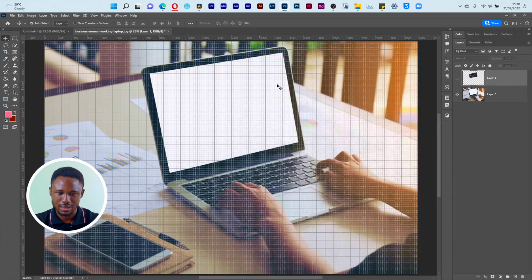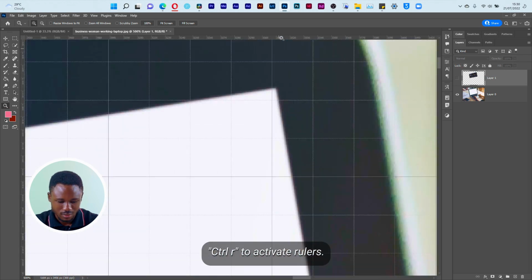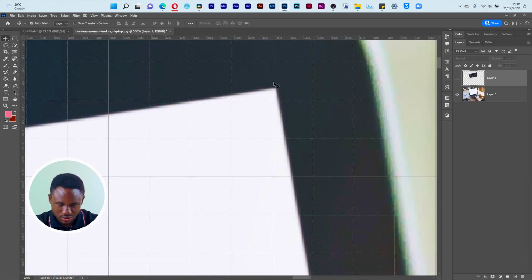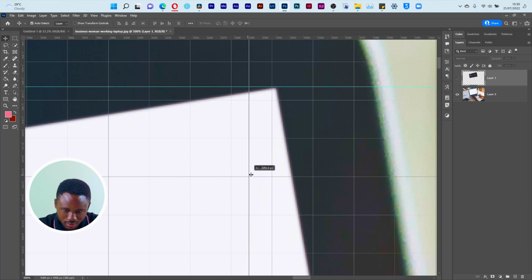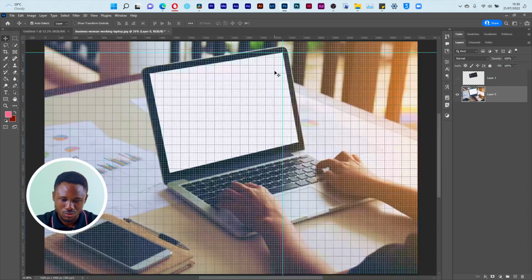Now the essence I like to do this is just like technical drawing. Even for artists, when you want to do similarities and enlargement, you could just get an artwork, draw lines over it, then in your own you try to mimic the exact same thing. So we can zoom in here or activate your ruler, Ctrl R, zoom into this edge. Now bring down your ruler to that particular edge. Bring up another ruler there, just to get that edge of the image. Ctrl 0 to zoom out.